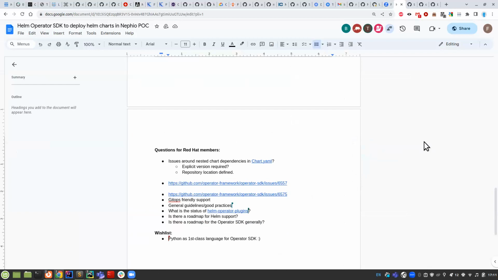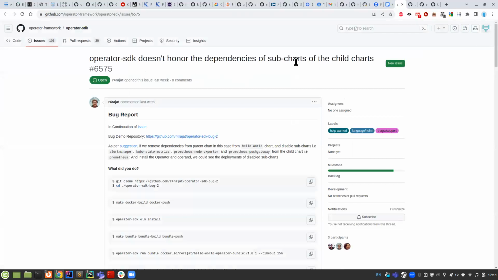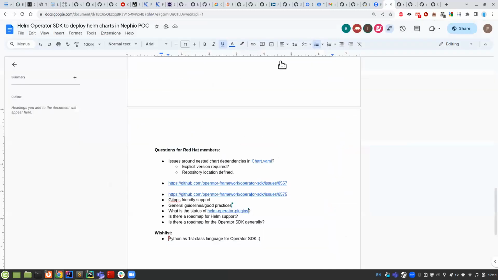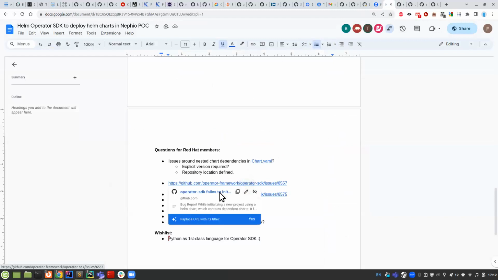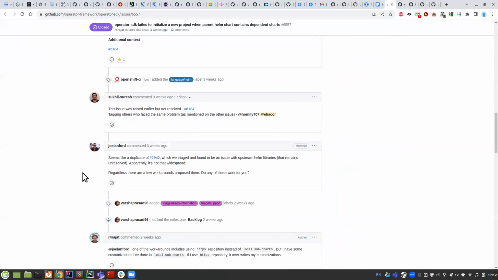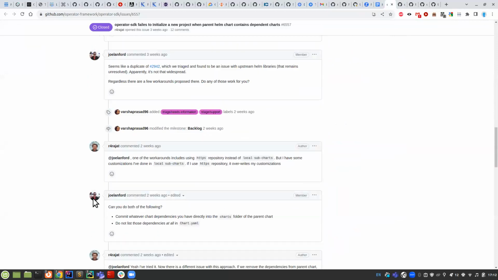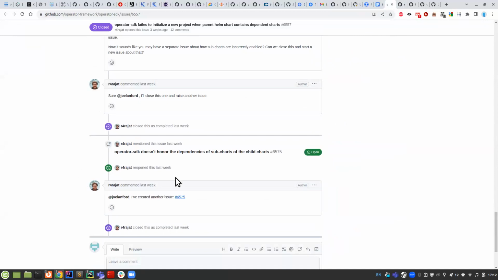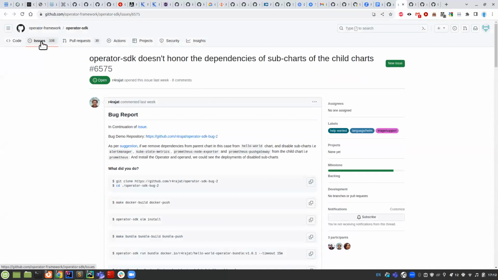Yeah, let me take a stab. So for the nested chart issue, you mentioned that the GitHub issue was closed. I hadn't followed up on that lately. Is it resolved in a state that it'll work for you, or I see you're showing an open issue? Yeah, so this one was reopened. The initial one, I think there were suggested workarounds, and it was suggested to close this one and create a new one. There was another open issue somewhere. I should have it, but yeah.